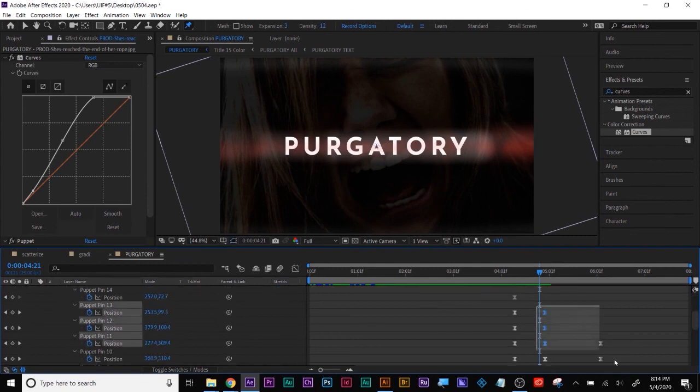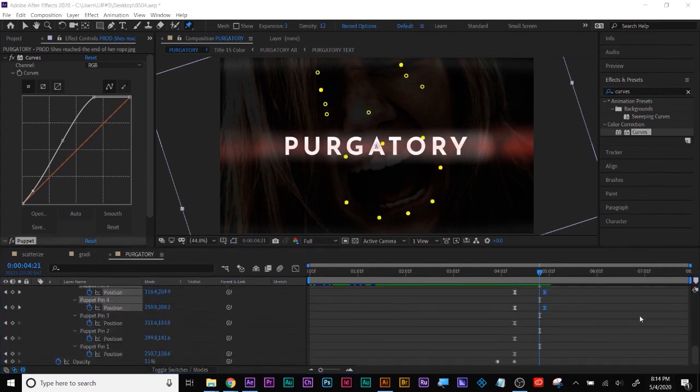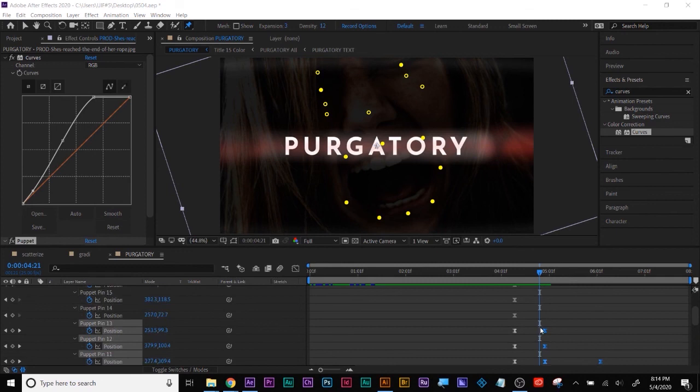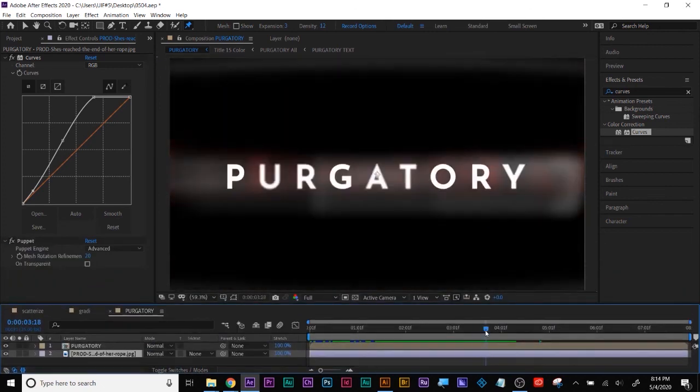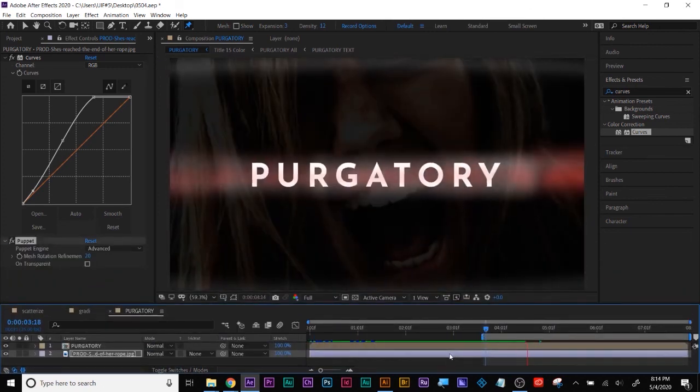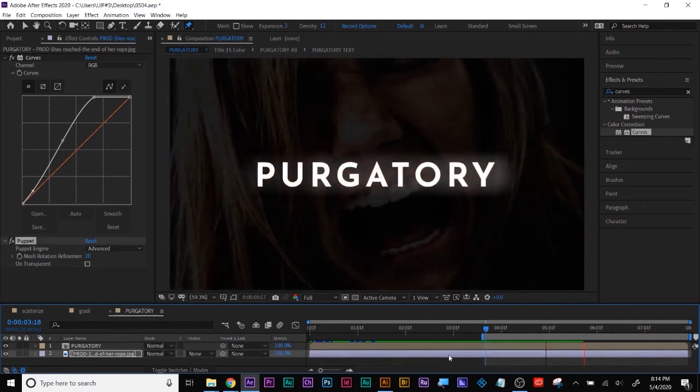So if I move those pins further apart, remember the further apart they are, the slower the motion, and the smoother the motion as well. And always remember to move your render bars so you don't have to render the whole thing. Save yourself some time. Look at that. That's not half bad for a few minutes' worth of work. See what I mean? Just a couple puppet pins in the right spot, spread out over a far amount of time, easy eased.